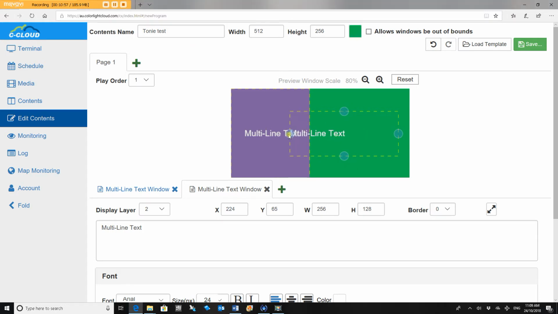You can really set up as many layers as you like, but remember, this is all about readability. So if you have too many layers, the sign's going to be too hard to read. You really want to get your messages out there, and you want people to understand the messages that you're putting onto your sign. So while the layers are great and they may look pretty, you've got to remember what your primary purpose of the communication is. And if you've got traffic or you've got people walking past, you want to make sure that they're actually going to read the message within that short time period when the message displays.